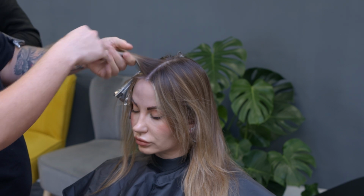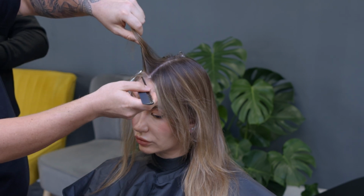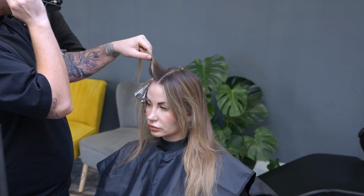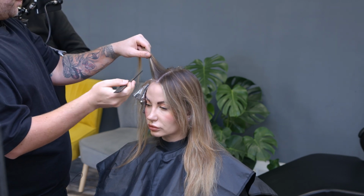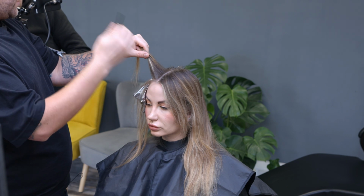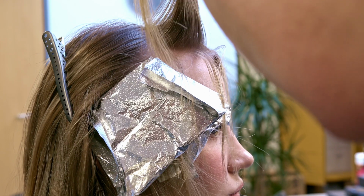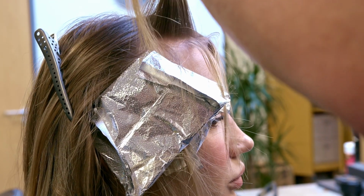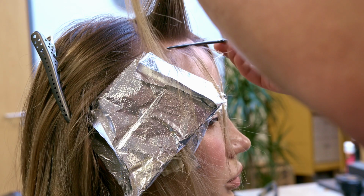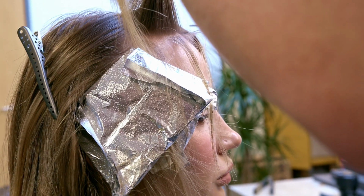And really this sort of thing is less is more. Around the front here, see where I just have little areas that are a tiny bit weaker from highlighting. We just want to make sure we're leaving those out. It's not about packing in the colour. She never wears her hair back, so I've always checked that with my client. Do you wear your hair back? Do you wear your hair down? So we don't need to go hard on the hairline to get coverage. We can go a little bit softer.